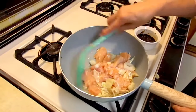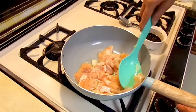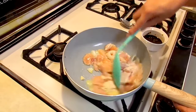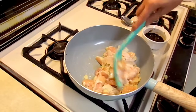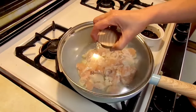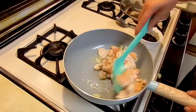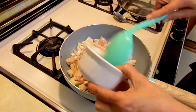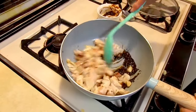Then add the chicken. As you can see, chicken is very easy to cook, especially if it is thin like this and cut into little cubes. We don't put any salt because we will be using the black beans with soy sauce — and soy sauce, as you know, is very, very salty. Then we pour in the black beans. It becomes brown and dark.